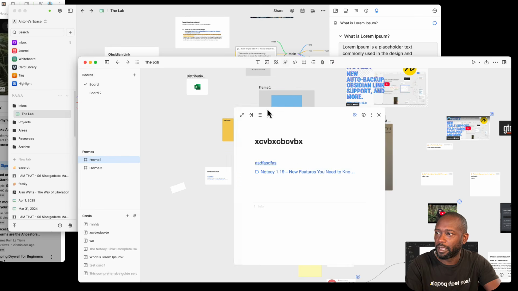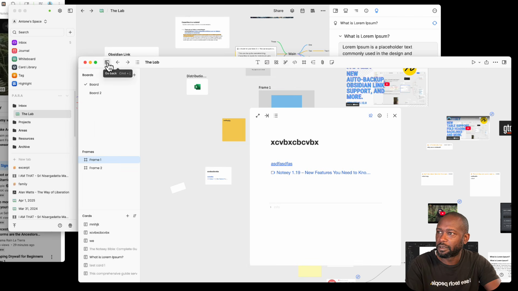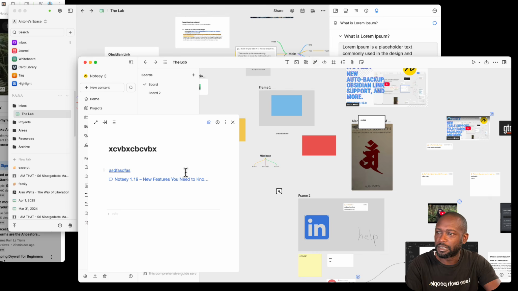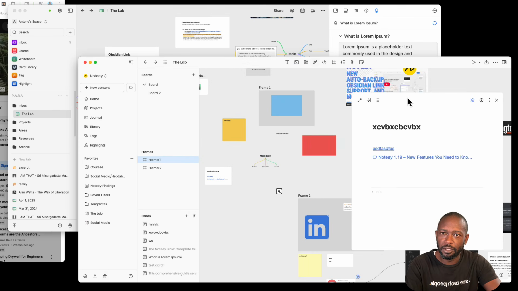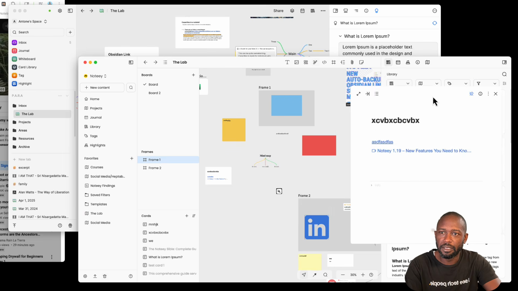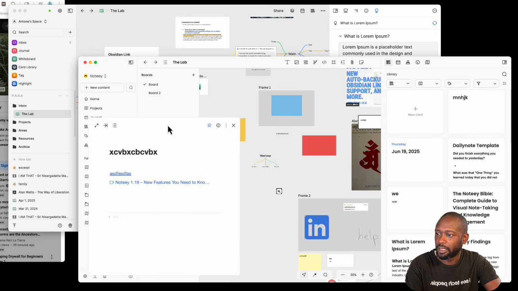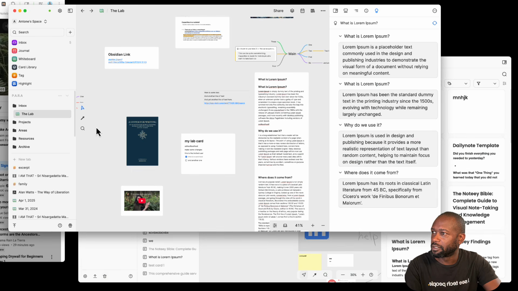If I open up the side pane, you can see it sits on top there. And if I open up that one, you can see it sits on top there. So it sits on top of basically every element within the UI, even in the side pane. So the floating objects are always there if you want to use them for quick reference or quick note taking. All right, so let's move on to the tags.